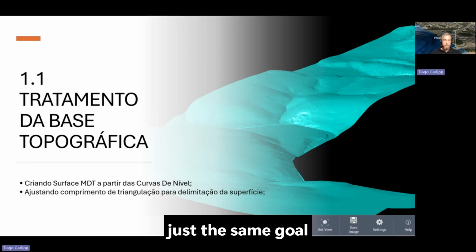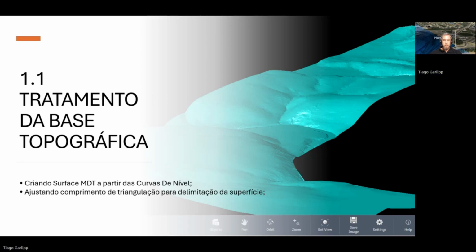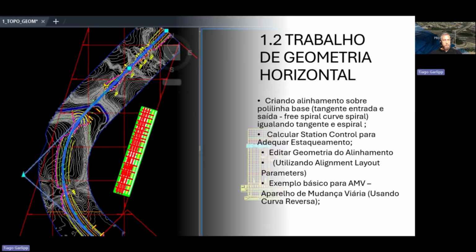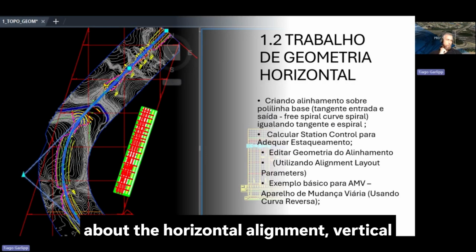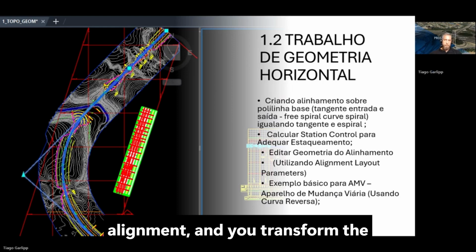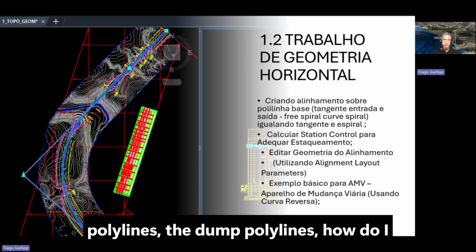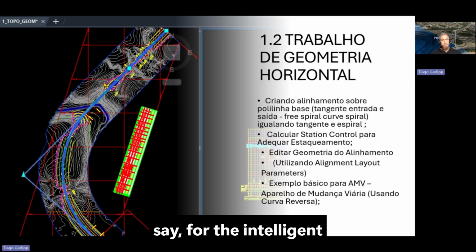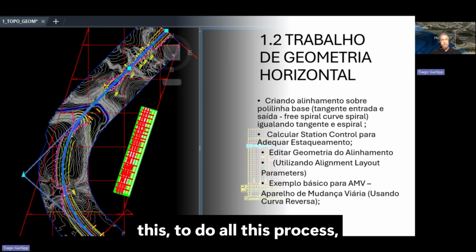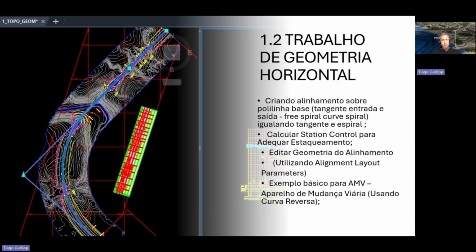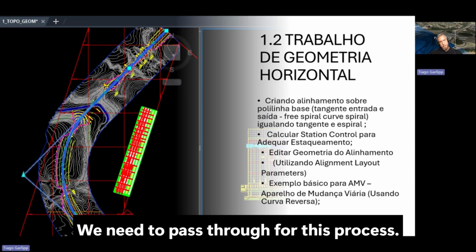It's the same goal as the example I wanted to bring about the horizontal alignment and vertical alignment: you transform the dumb polylines, how do I say, into intelligent elements in the software. Okay.